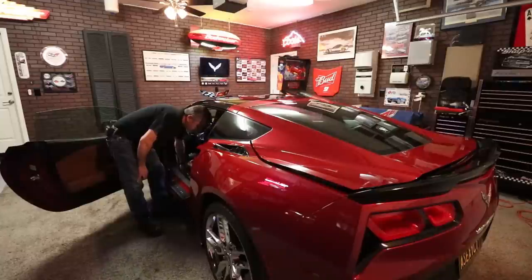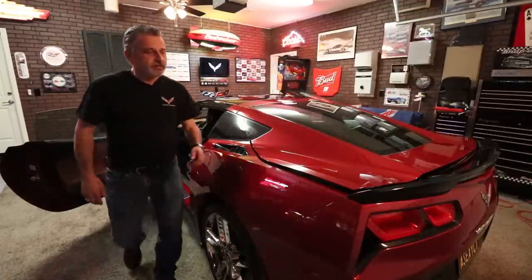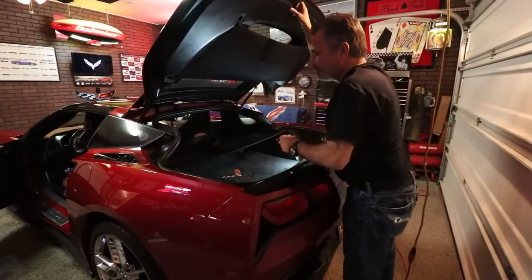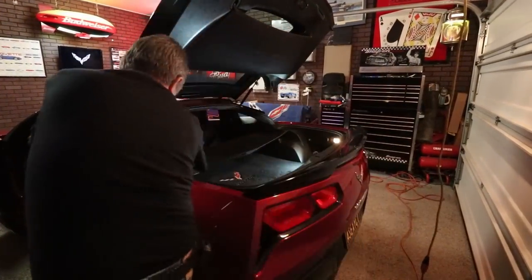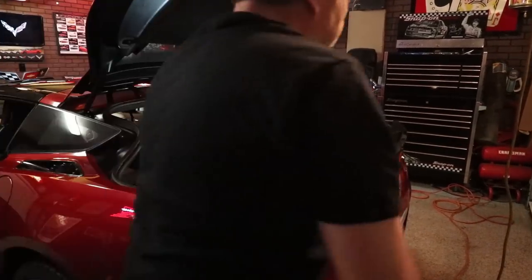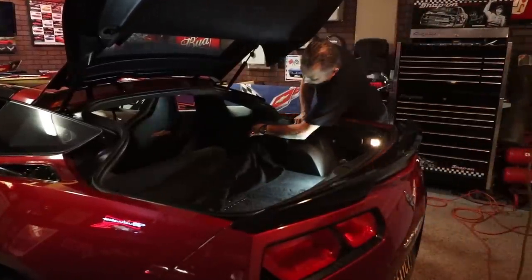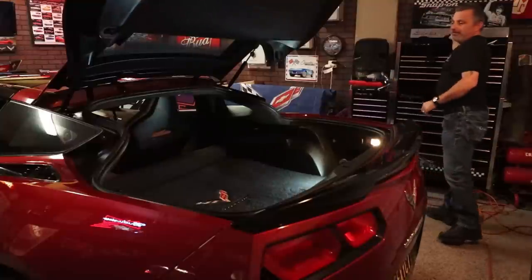Just like so. Okay, and I'm moving the seat back all the way forward, just like so. Then we're just going to pop the trunk here. I already had it open. And then we're going to take the cover off here. We don't have to take the top one off because it's not in the way. We're going to take this loose, like so, and get it out of the way.